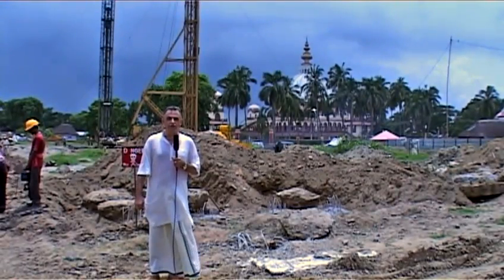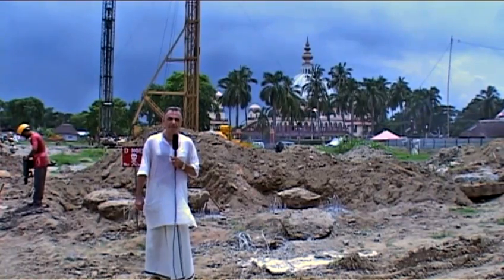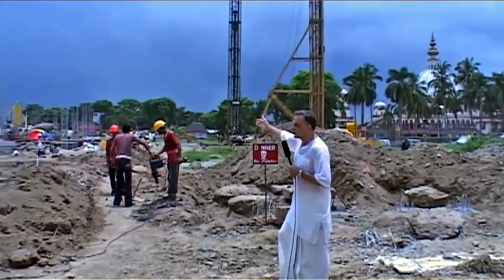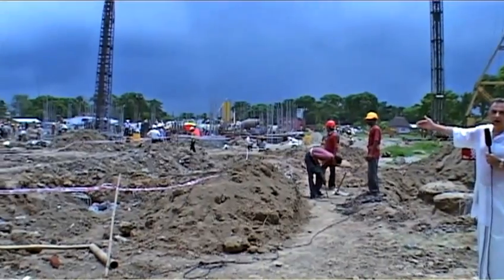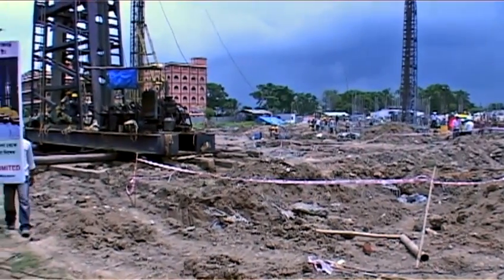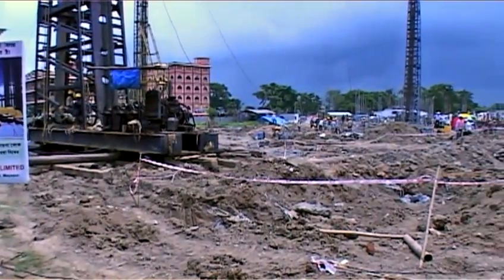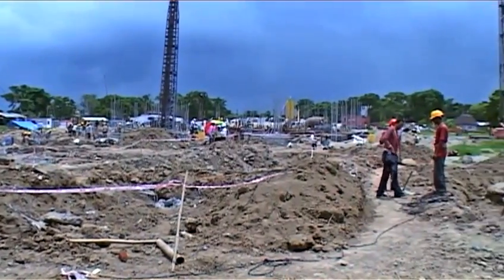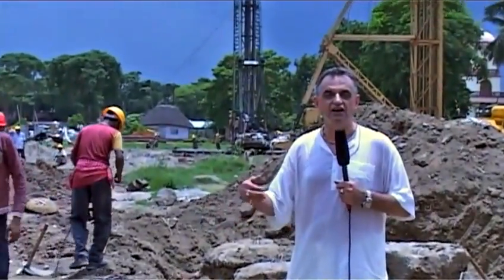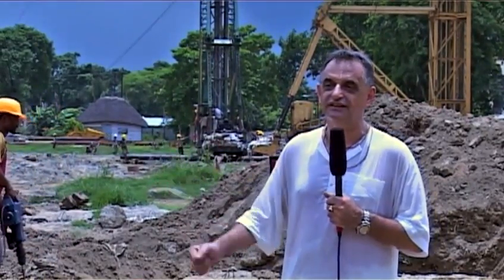Now we are actually coming to the end of the first phase of this tour. As you see, so many different activities are going on here and you can see everything in motion. We have over 300 workers on site. From our team at the TOVP we have nine engineers, and also Gammon, the construction company, sometimes has 15 to 20 engineers per day. So you can see everything that is happening here is very professional and very accurate so there are no mistakes made in constructing this temple. Thank you very much for participating in viewing this. Hare Krishna.